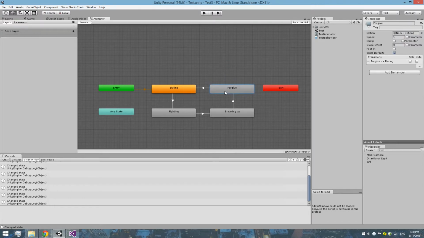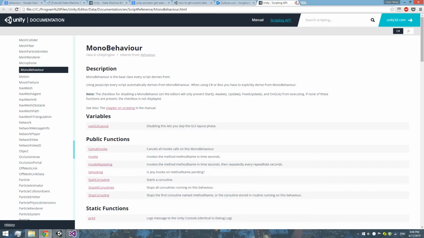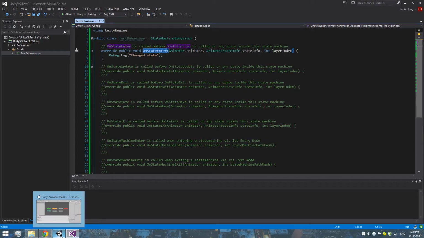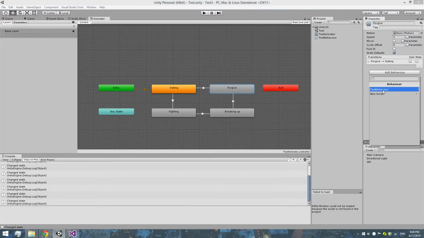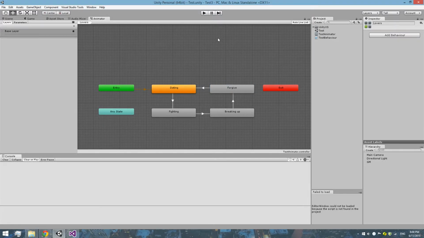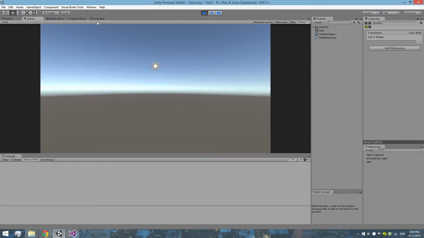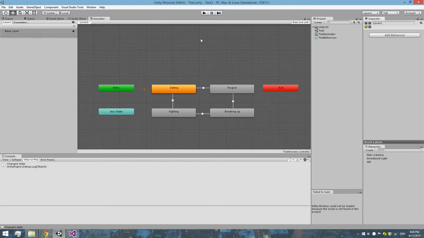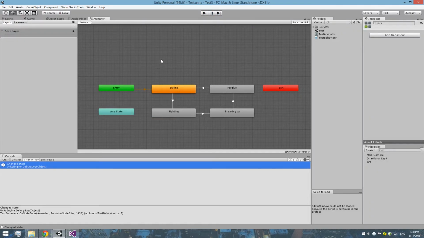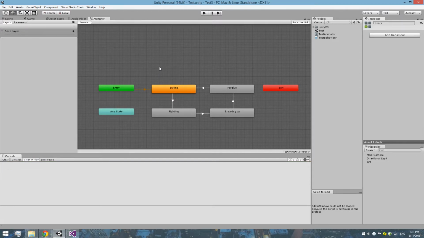So if I add it on forgive, let me remove it from... damn it. If I remove it from the main state and I add it to forgive, this will only call once every four. It'll only call when it reaches forgive. You can see that. So how are we going to implement this? Well, I'm going to cut here and jump to the end where I'm already finished implementing it.